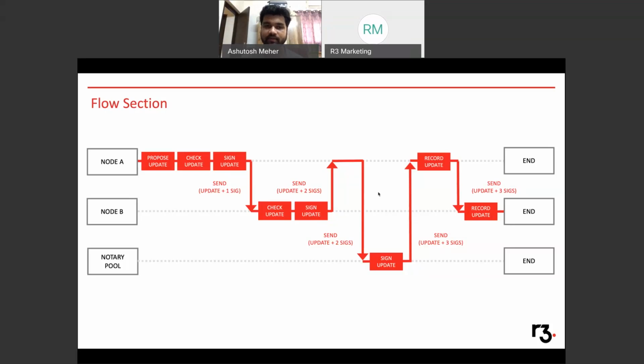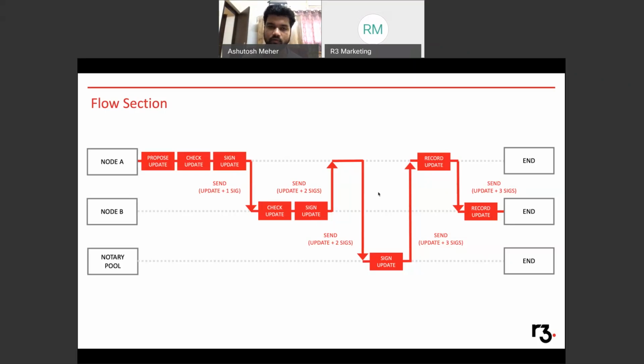Now, Node B, like I said, every transaction you need to sign, considering the case that Node B here is a signing party. So it'll do the same thing: check the update, which is to run the contract for business validation, and then sign it if things go well and send it back to Node A, at which point it will send it to the notary for notarization. Notarization happens, the notary pool or the single notary, whichever is there in the network, will take care of that step, check for double spend, and send it back to the node which initiated it, and they can then distribute it to everyone that needs to know about that particular update that has happened.